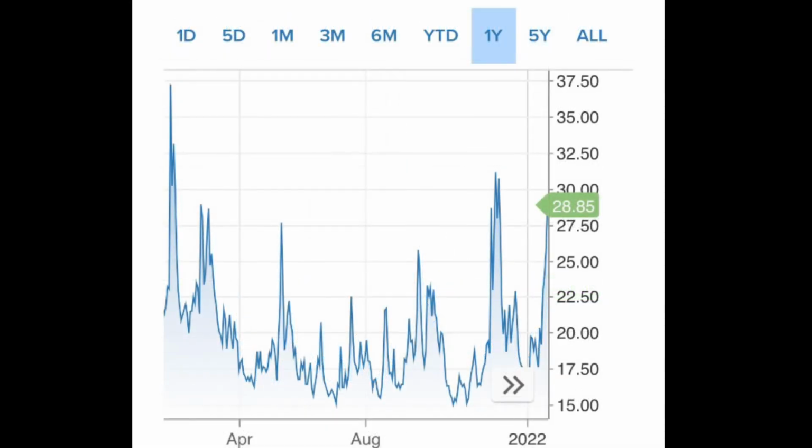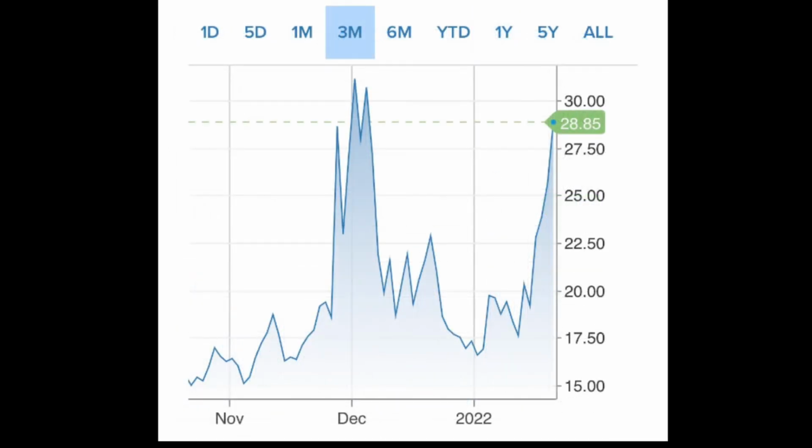Now we're on to the 1-year chart. This is a 1-year chart of the VIX. If you look at 2022, currently we're right here at 28.85 at the time. And you can go back and look at some prior years too and see how high it got. So 28, it's not very volatile, but it's enough to be concerned, enough to know what's going on. Right now we have supply chain issues. We also have high inflation. We have interest rate hikes. So there's a lot of fear going on.